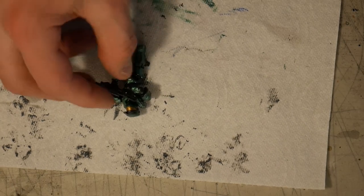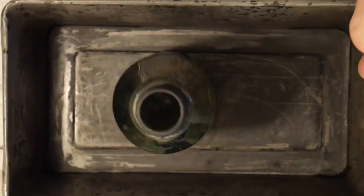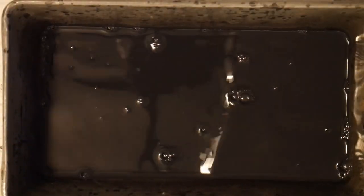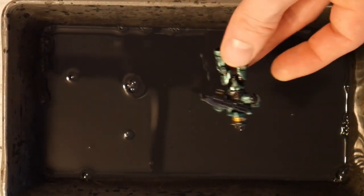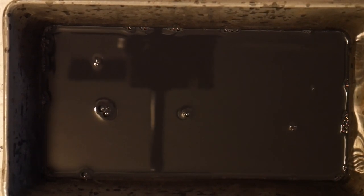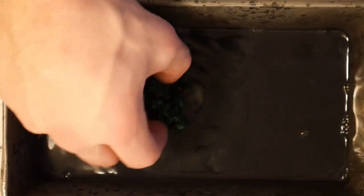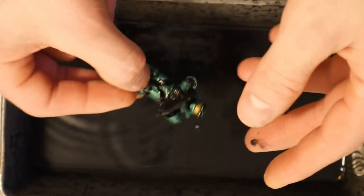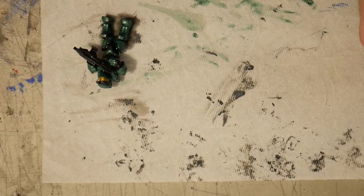My paint scheme done. I want to give him a wash to make him look dirtier and kind of bring out those details a little bit more. So I have this pan here, and a little cup of black paint with water in it. We're just going to pour that out, and all we're going to do is dip the figure in, shake him around a little bit, and then bring him back out and let him dry. We're going to do that probably two to three times depending on how it looks. All you do is just set him over on the side, do that two or three times — about 10 to 15 minutes in between each one — and then the figure is pretty much done.